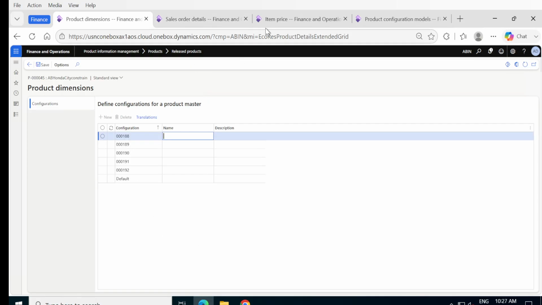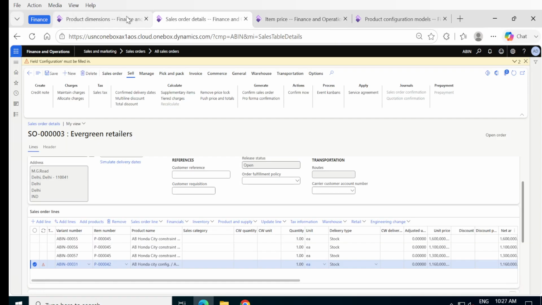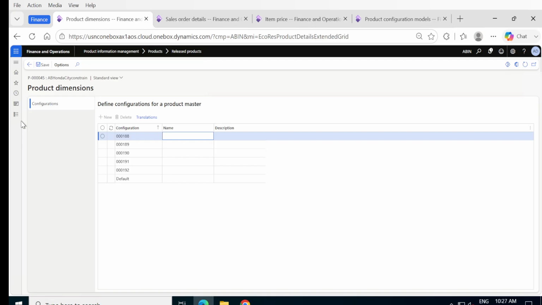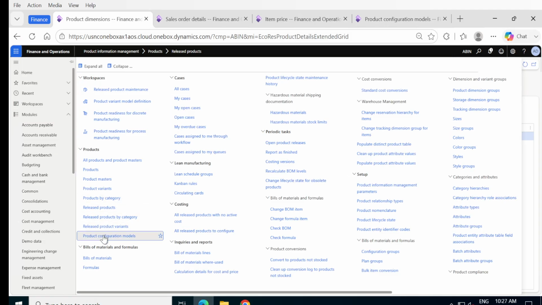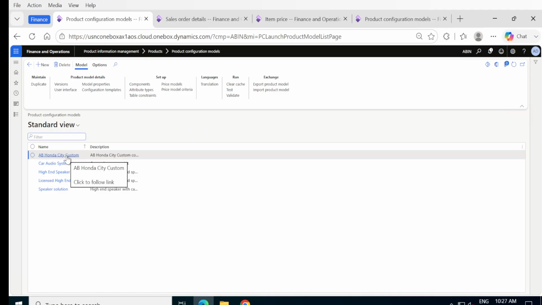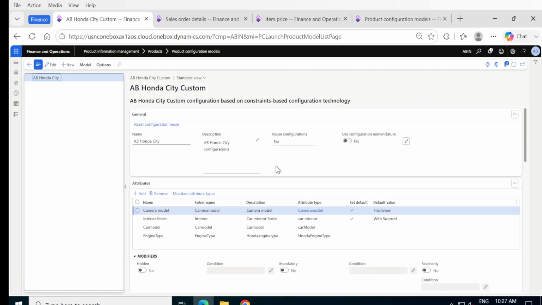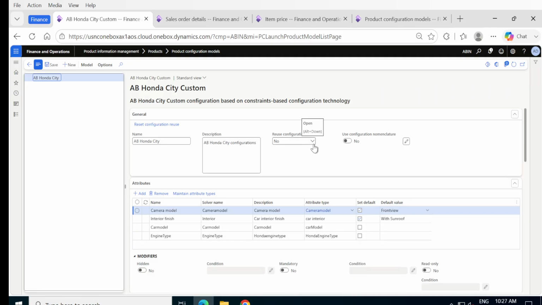In order to do that, I should go to product configuration models. Okay, and go here, and this is where I need to make some changes. What I do is I say reuse configuration. It means that whenever a similar configuration has been done by the sales executive, and that configuration setup is already available in the system, it reuses that.